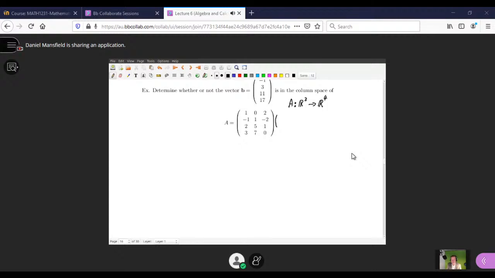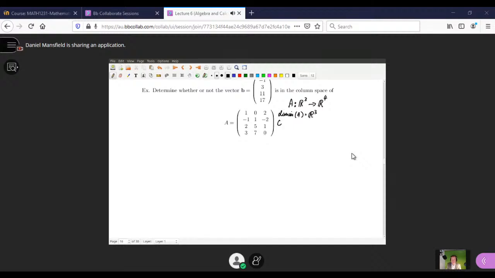We just imagine when you multiply this thing by an x1, x2, x3. Well, imagine what happens if you take Ax. You have to multiply this, the shape of the vector has to be R3. And what you produce is a vector from R4 like b. So we might say the domain of A is R3.